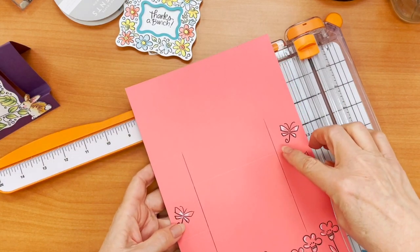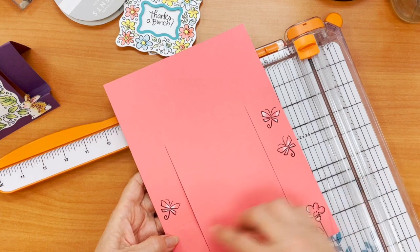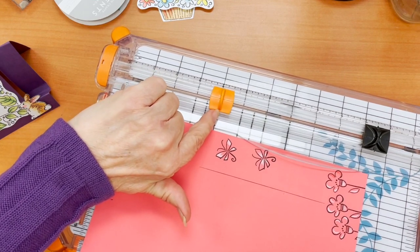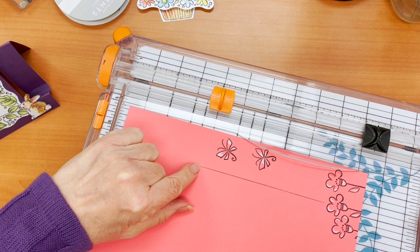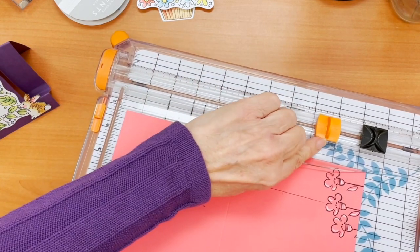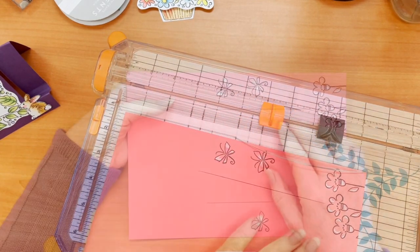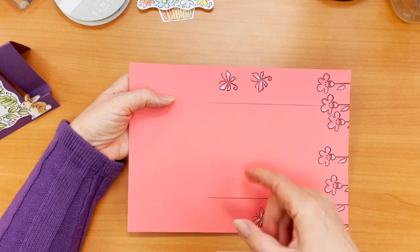I did a couple of markings, a couple of pencil notes on the front. Once you've marked your paper, to do the cutting, I would want to spot the middle of my scoring blade as a little line that tells me where the actual point of the blade is, and I would line that up to my marked point to cut from here and stop down here. You'll stop when that little point is right in line with whatever marking you had. The same with the scoring — you're going to have to eye that center spot of the scoring. Sometimes I'm scoring on those outside areas only, and then here I'm scoring only through the middle between the two cuts.